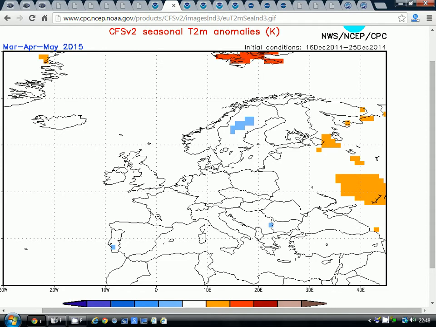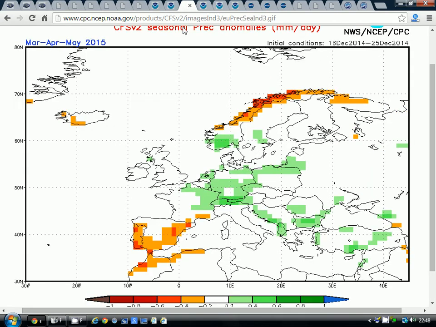And the CFS V2, this sort of range does have this tendency to just plaster everything in white, and it's very unlikely that the whole of Europe is going to be seeing temperature anomalies coming out around average, so I don't think the model really has a strong signal yet. In terms of a rainfall anomaly, well, it's near normal for the British Isles, but most of Central and Western Europe is coming out a little bit wetter than average. That's with the jet stream running through, of course, with a trough of low pressure to the north of Scotland, so it could be a relatively unsettled spring.